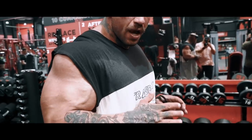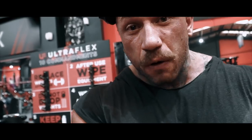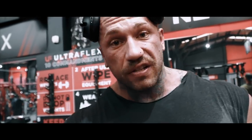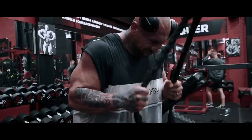You stay locked in, and then again from here, the only thing I want to see moving is your upper arm down into the pocket of your hip. So pay attention to the way I will execute this and AJ will execute this, and that's going to give you more of an idea of what you need to do to get a big tricep.